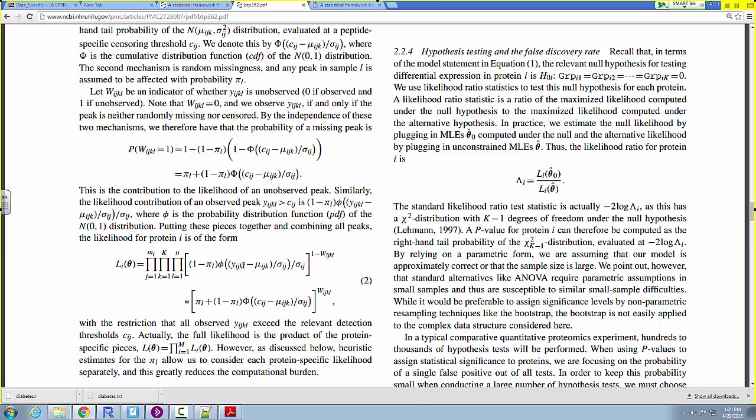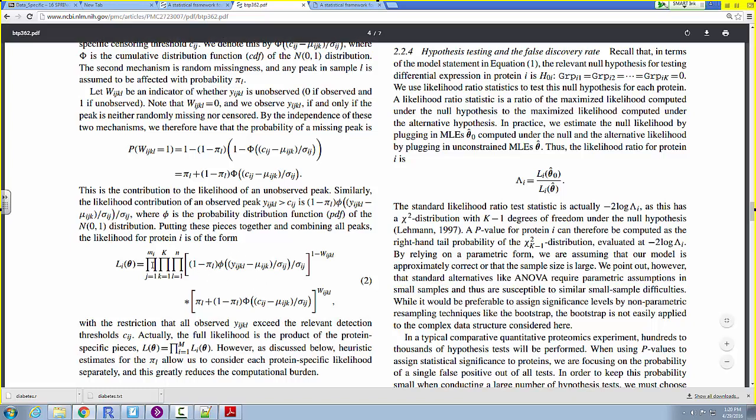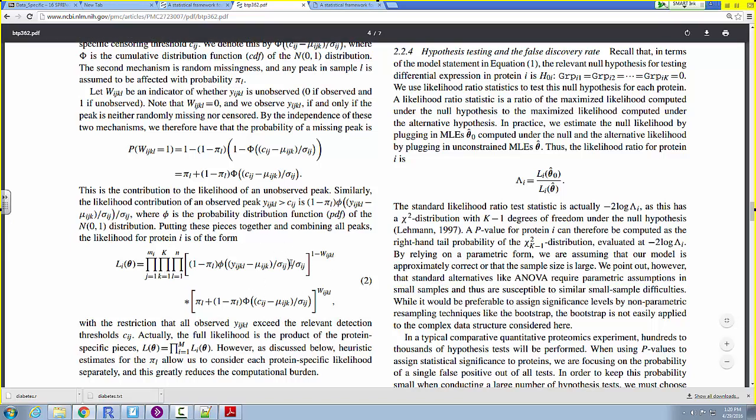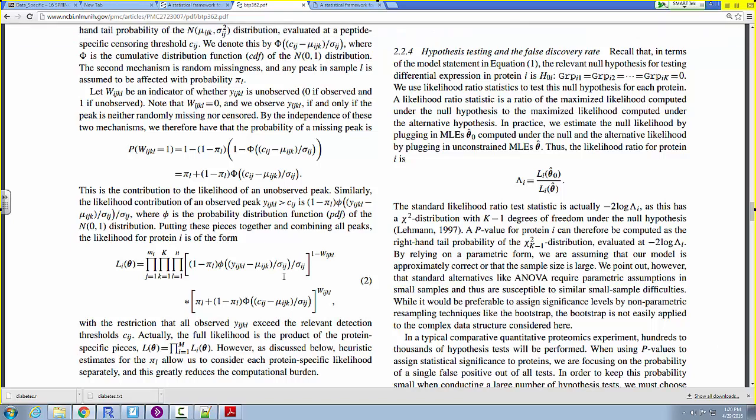So this picture here, if you're interested, you can look at it on your own, but this is a common kind of picture or common kind of likelihood when there's censored data. And it looks like you product over all your observations. A likelihood function is a product over all your observations of the probability distribution you think that applies to each observation. When there's censoring, we have 2 components to this likelihood. If the observation was not censored, if I have an actual peak height, then I treat this like a usual normal distribution likelihood contribution. I plug in the observed peak height, and I compute a normal density, basically.